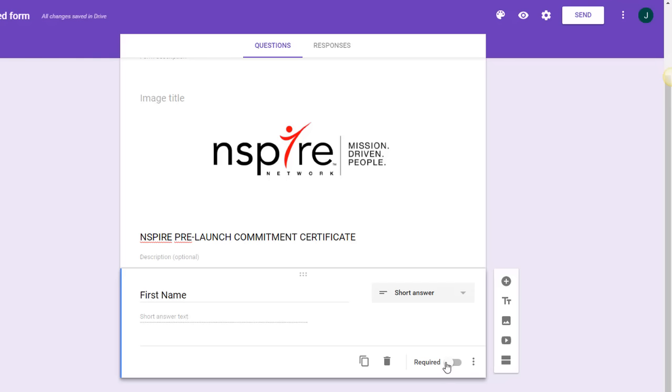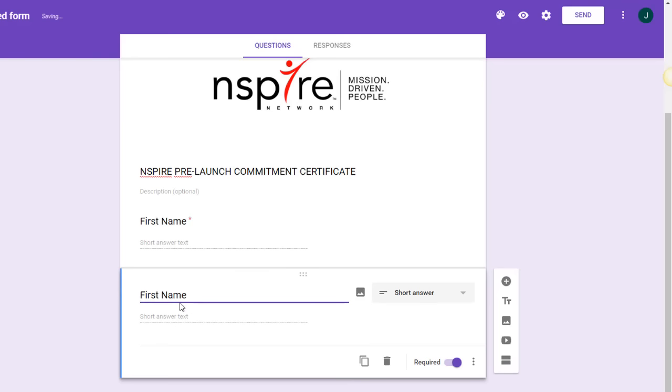The last thing you're going to do is toggle this option for required, because we're going to require a name in order for them to submit this form. So if they try to submit the form and this is left blank, then they'll get a message saying they haven't filled out all the required fields. And that's it. The hard part is done. The next thing we're going to do is simply click this duplicate icon and we're going to change the question. So that'll duplicate your question.